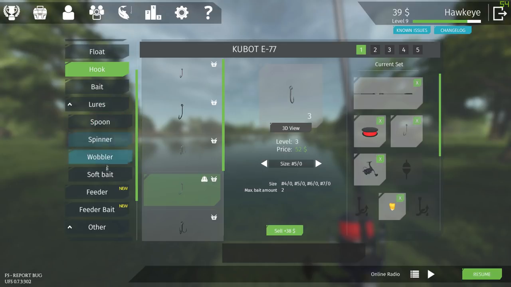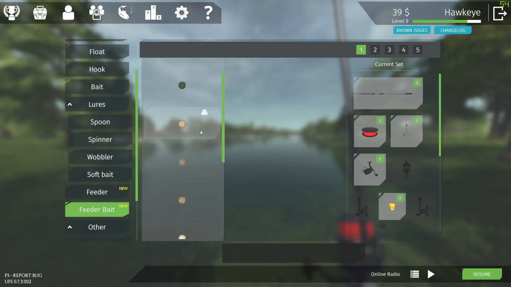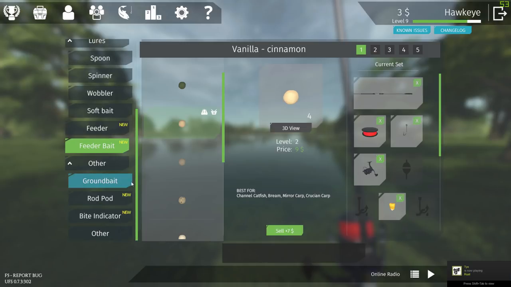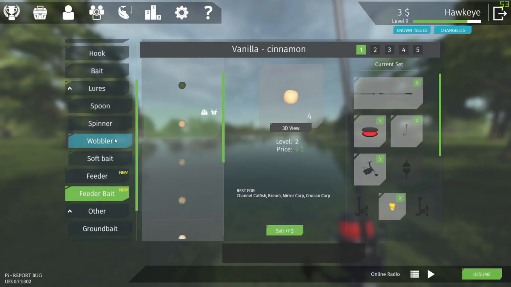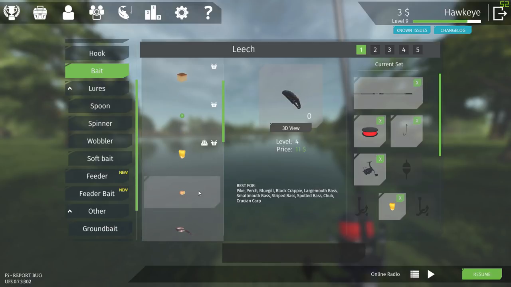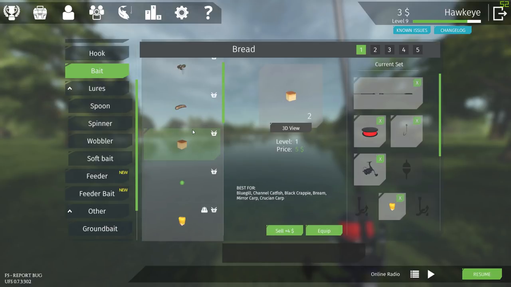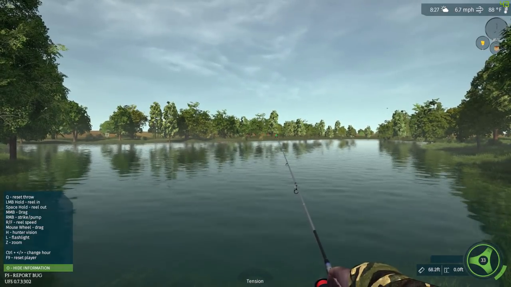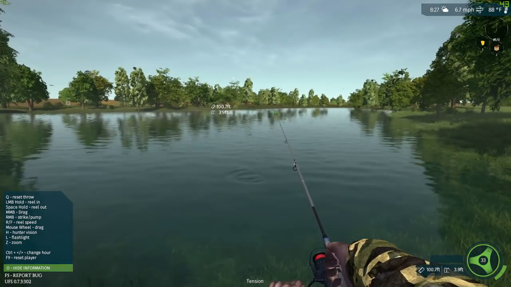Let me go ahead and, looks like I'm out of feeder bait too. That might be part of the problem. I am out of money. That's not good. I need to catch me something really big. Something really, really big here, guys. Okay, mirror carp, go for that. We'll equip that as well. Let's toss that out there. Have to get one of those big old mirror carp.